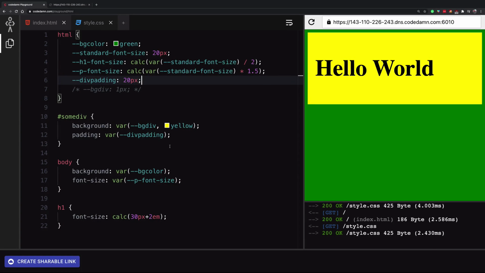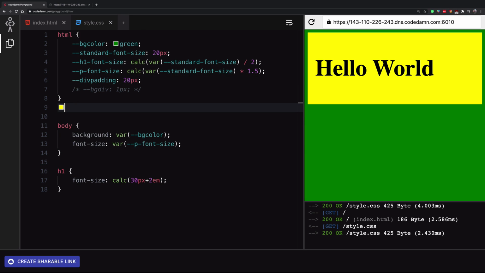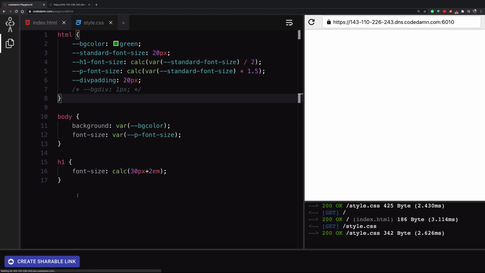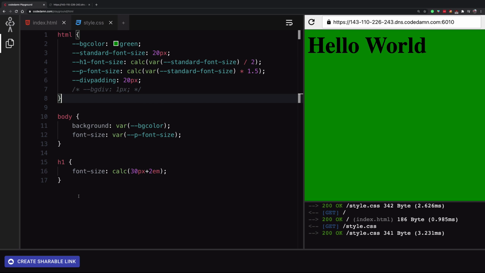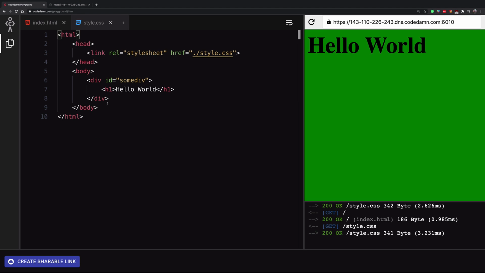Hey everyone, welcome back. In this video, I'm going to explain CSS pseudo selectors. I think we touched a little bit on pseudo selectors in the basics course as well, but let's formally look at them because this is an important thing, and it is one of the most used parts of CSS.